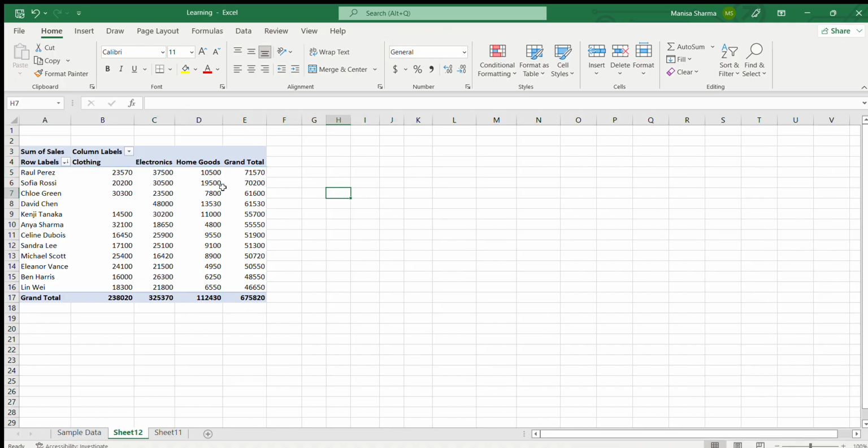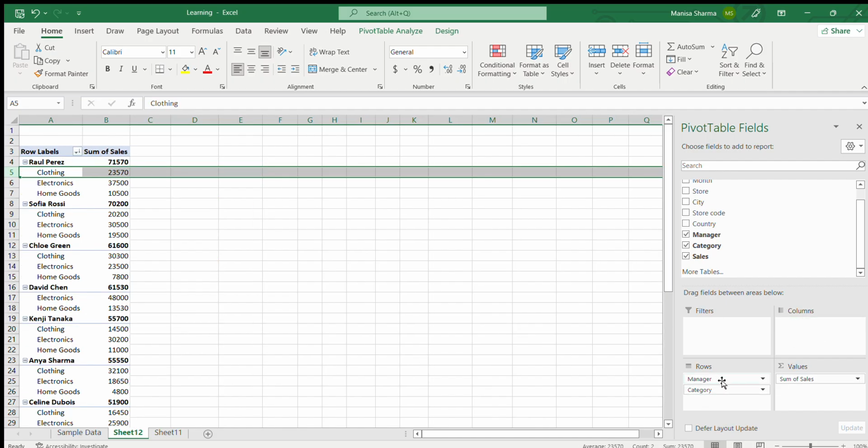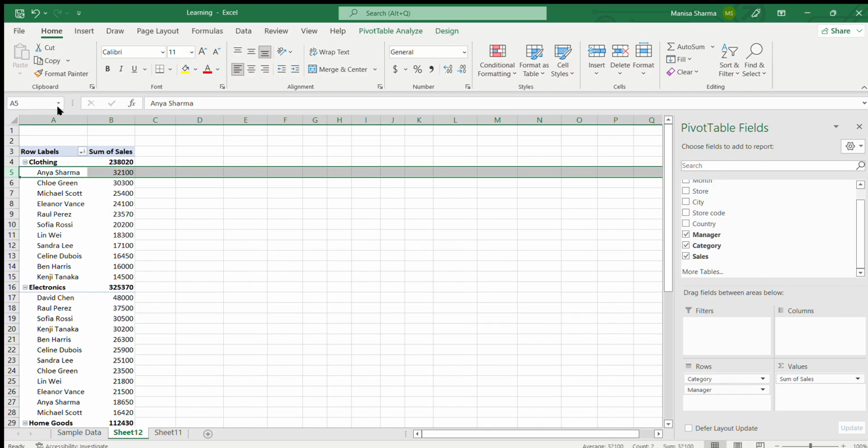Okay, this gives a clear picture I can see. Sirakul had clothing, electronics, home goods, which total to the highest number of sales. You can try out with this, or the number of categories as well.